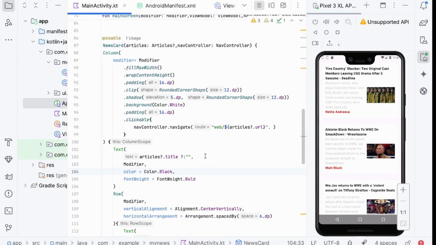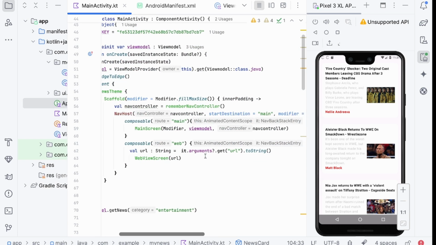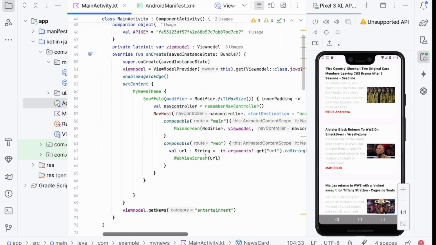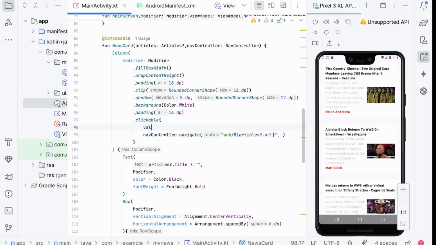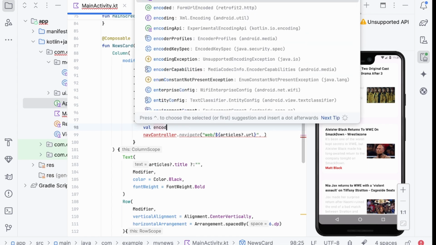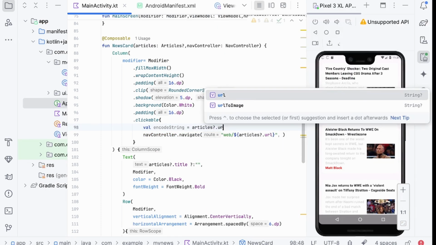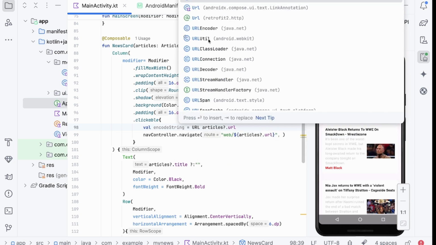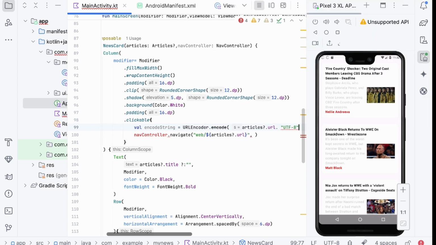Okay, make sure you pass an encoded string, because the string may contain slashes or spaces, so we need to encode and decode the string while passing with the nav controller. For this I just add an encoded string, articles.url, URLEncoder.encode, UTF-8.